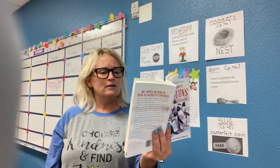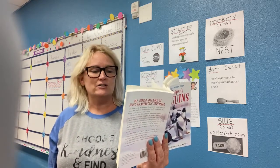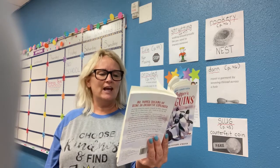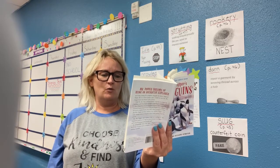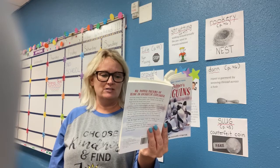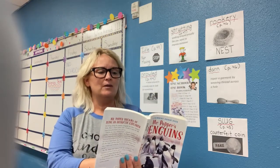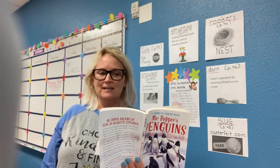'I think, Papa,' said Mrs. Popper, 'that you had better take Captain Cook outside for a little exercise. Good gracious, but you're all dressed up. Why, you almost look like a penguin yourself.' Mr. Popper had smoothed down his hair and shaved off his whiskers. Never again would Mrs. Popper have to reproach him for looking as wild as a lion. He had put on a white shirt with a white tie and white flannel trousers and a pair of bright tan ox blood shoes. He got out of the cedar chest his old black evening tailcoat that he had been married in and brushed it carefully and put it on too. He did indeed look like a penguin. He turned and strutted like one now for Mrs. Popper.